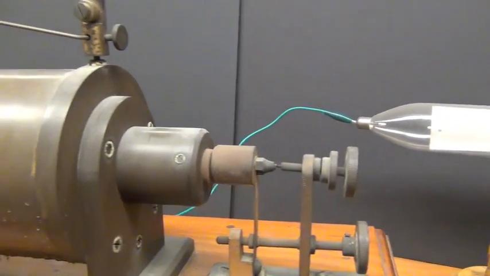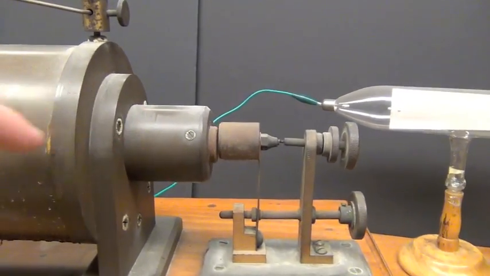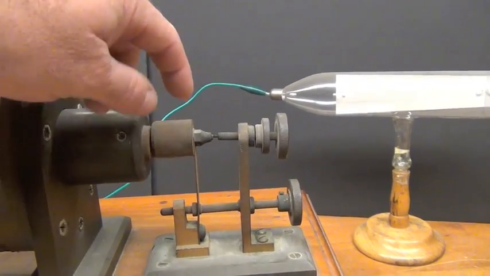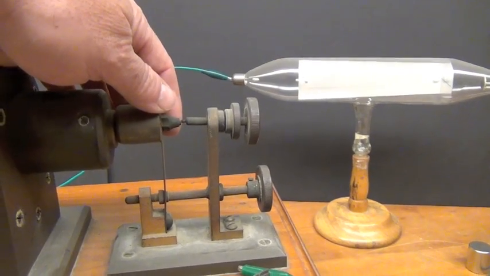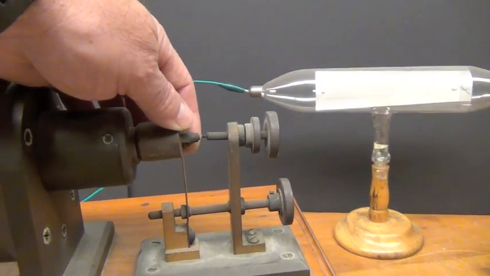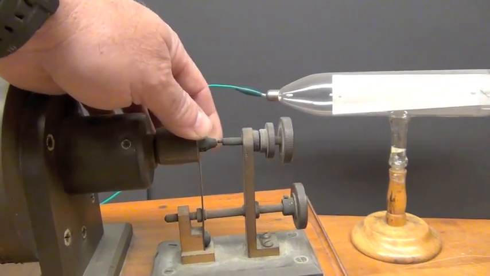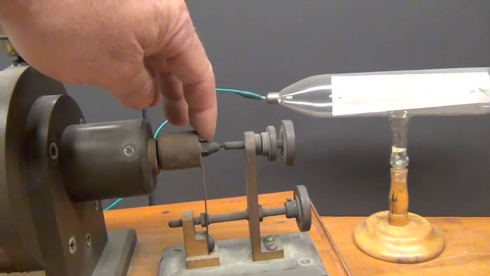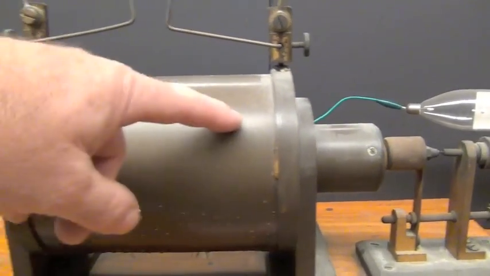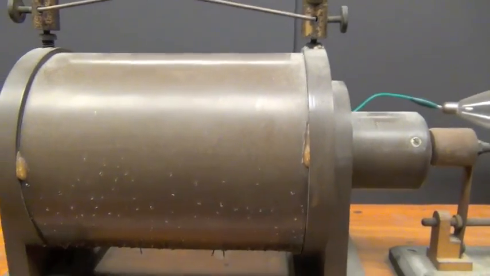That DC voltage is going to go through a primary winding that's wrapped around an iron core that's going to essentially make an electromagnet that's going to pull this iron contact towards it. When it does that, it's going to break that current so it's going to flex back. The result is it's going to vibrate and that is going to drive a secondary coil that's wrapped around the first one.